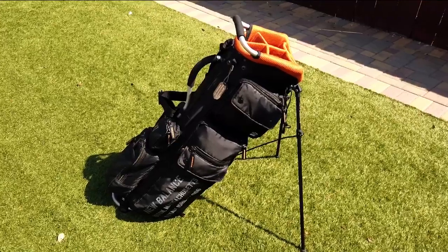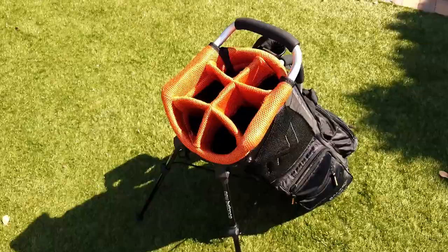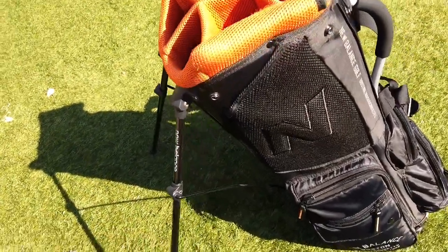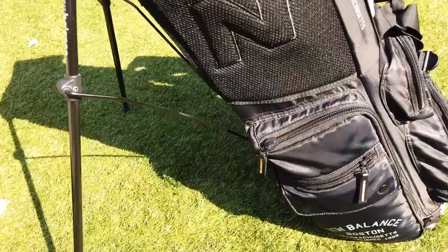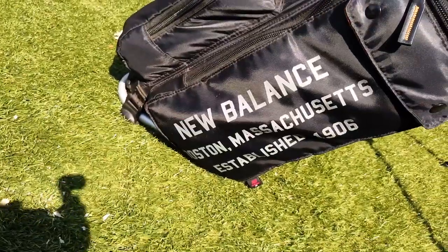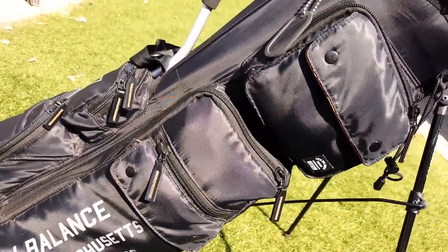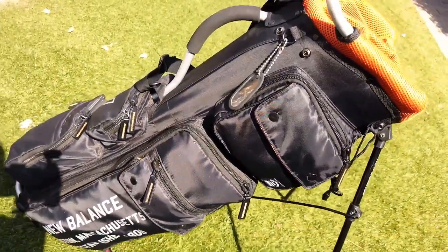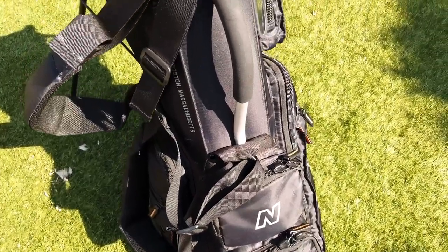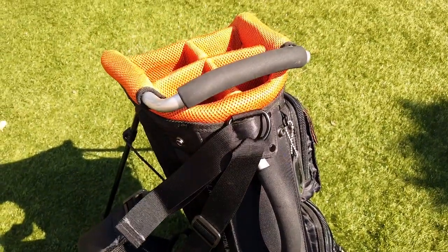First up, from 2017, is the AW Metro Stand Bag from New Balance. Right off the bat, you can see exactly what I mean by an interesting or unique looking bag — with the metal handles there, the military-influenced square pockets. There is even a dog tag as an accessory. So you can see what I mean by just an interesting bag. I knew the moment I saw it that I wanted to get it specifically because it looks like nothing I've ever seen before.